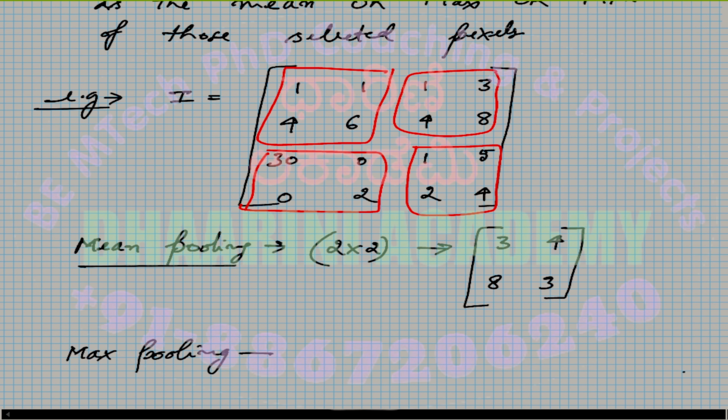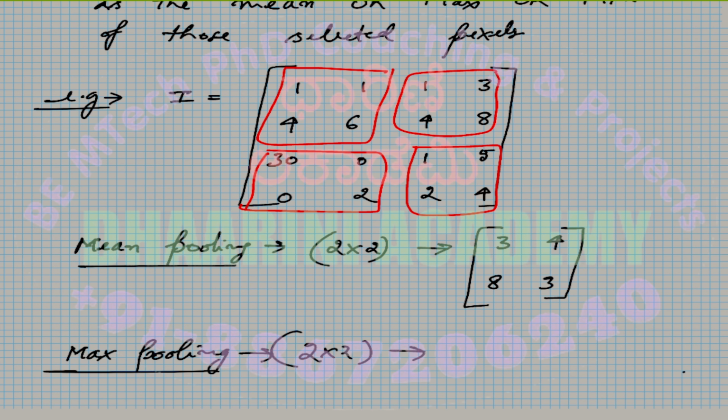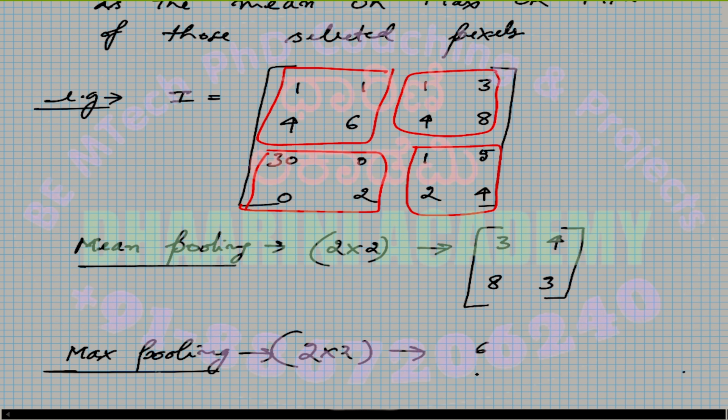No mathematics, no calculation at all. I'm simply going to use a 2 by 2 size. That results in whatever is the highest number, you simply keep writing. I can see that the highest number in the first case is 6, the second is 8, then we have 30. Then 4, not 4, sorry, 5, I guess. My mistake. So the last one is 5.